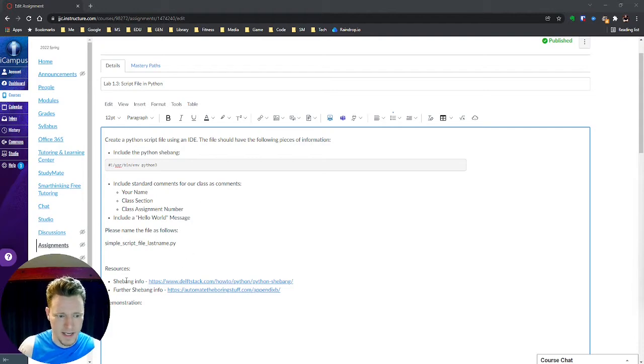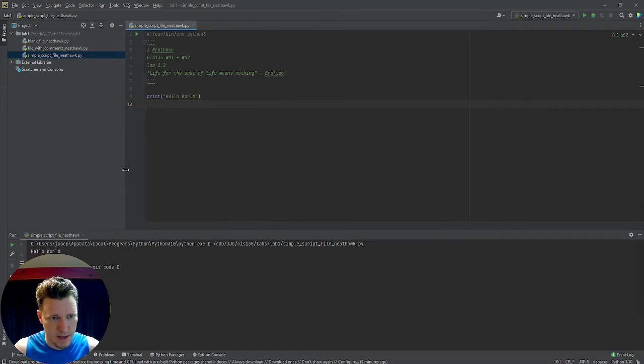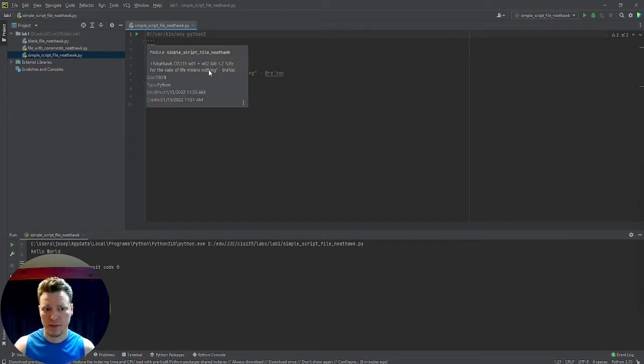Okay. So we have that. I have some links to some further reading about the shebang and what it is and what it does. But let's have a look at PyCharm, the third of the IDEs that are recommended for this course. I have the shebang first. The shebang, if used at all, should always be first because it tells your computer, your interpreter and everything, what it's supposed to do. Here we're specifically saying use Python 3, okay?